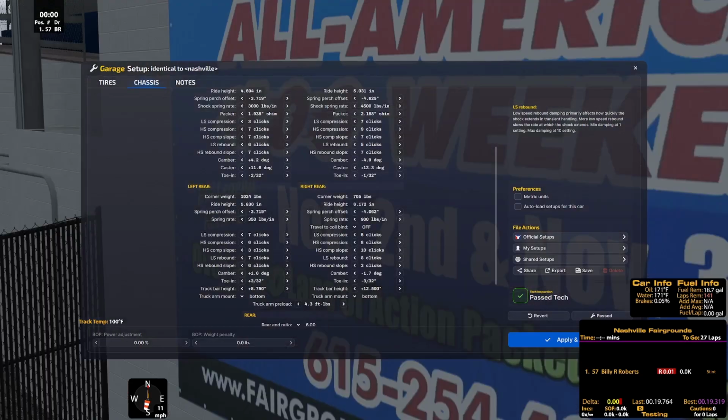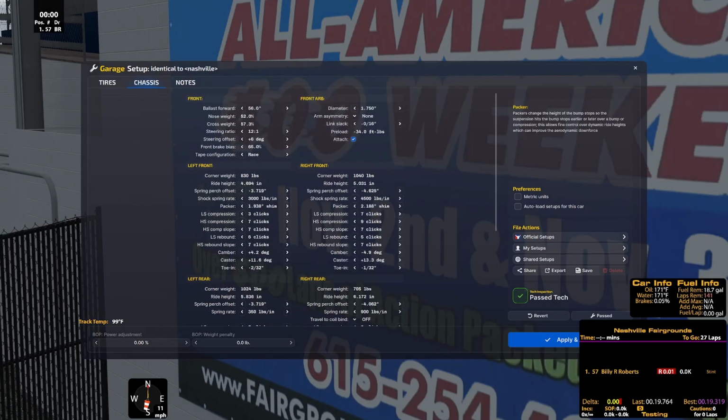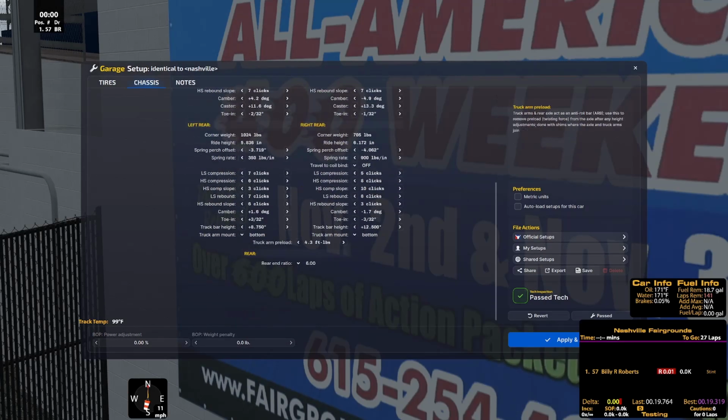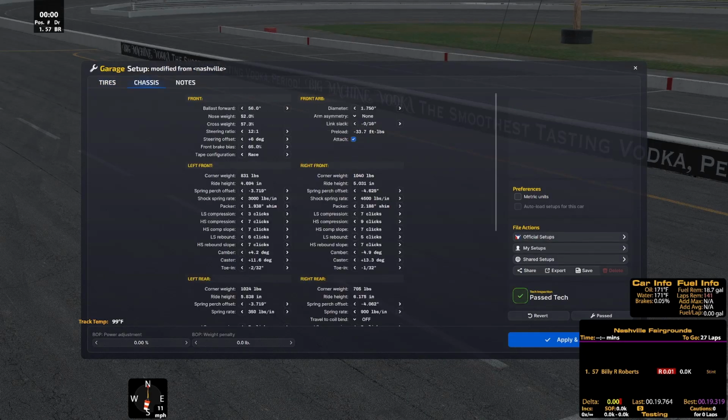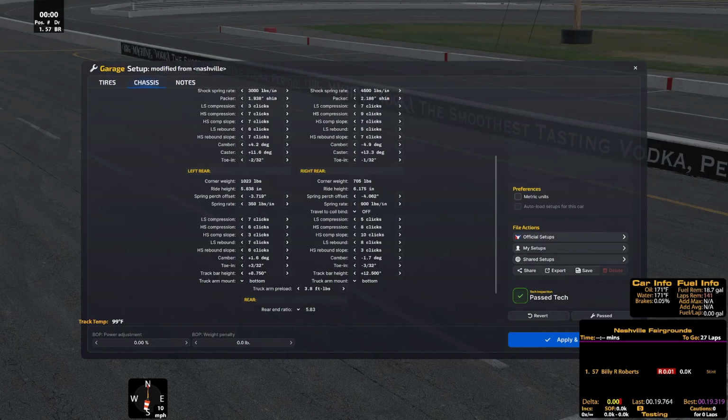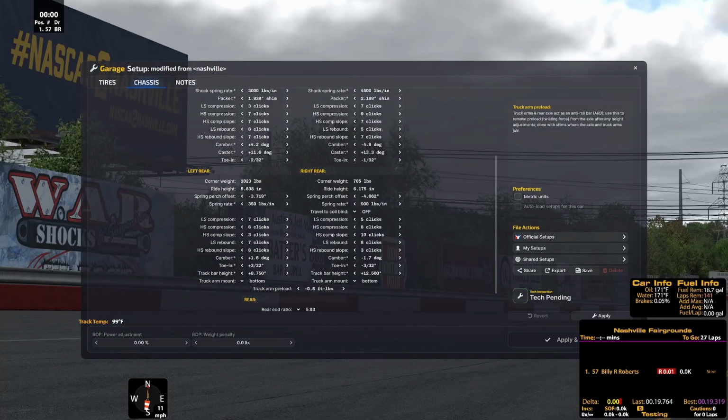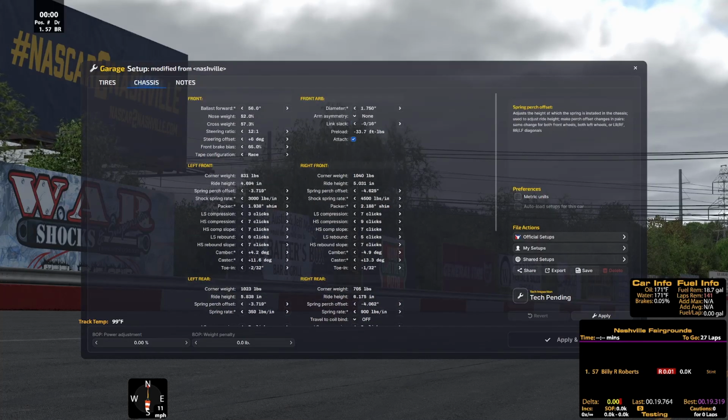Is this the one that we ran? It has to be. This has the 590 gearing, or the 6 gearing. We went 583, and we also went a pound up on this. Okay, so this is where we were. Okay, these ride heights are different.